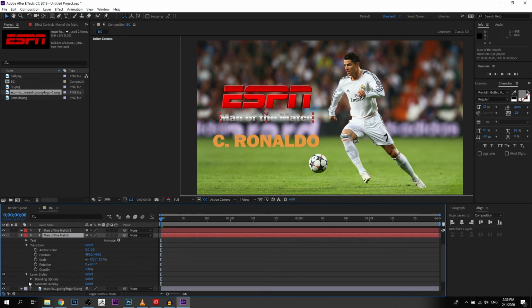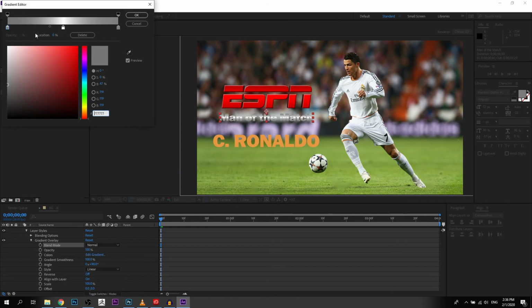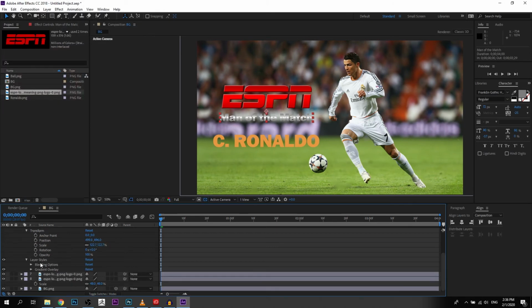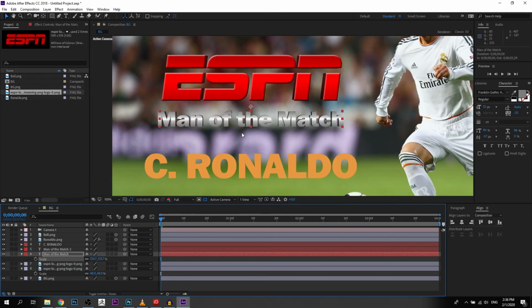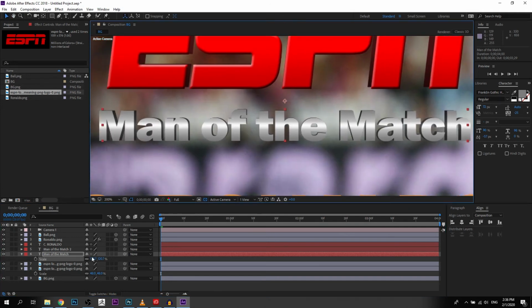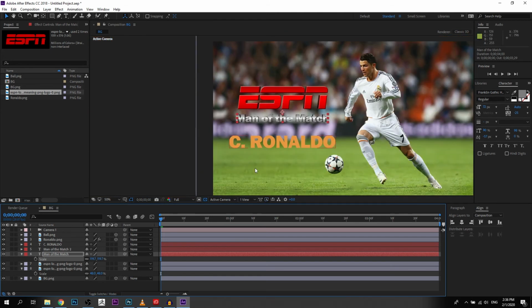And then I'll do the same. I will duplicate the text layer and change the gradient overlay to a normal blending mode and edit the gradient so that it is darker than the original text layer. And then I'll scale it down, so that it gives off a fake kind of extruded effect on the text.